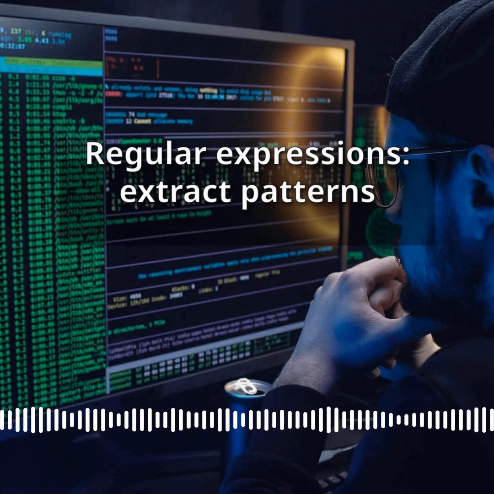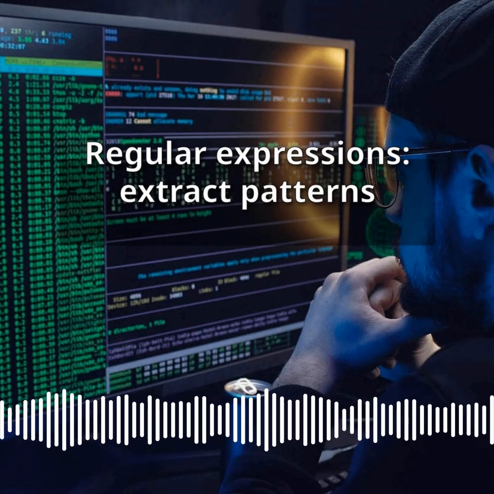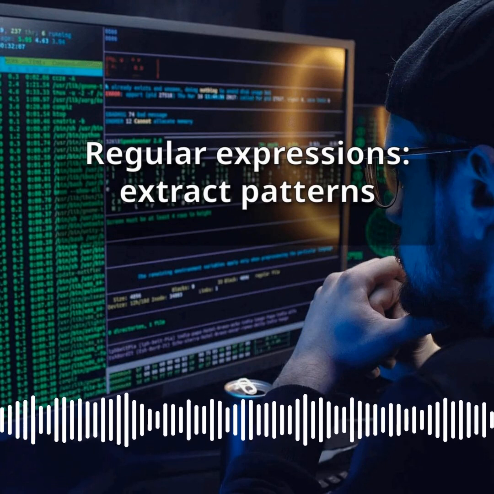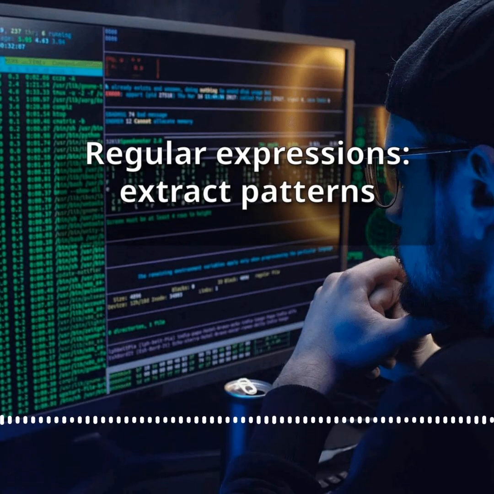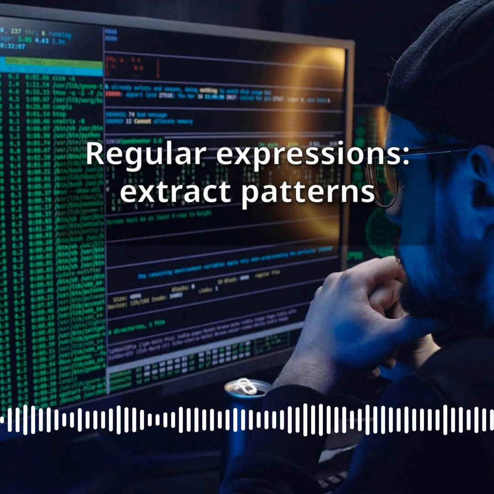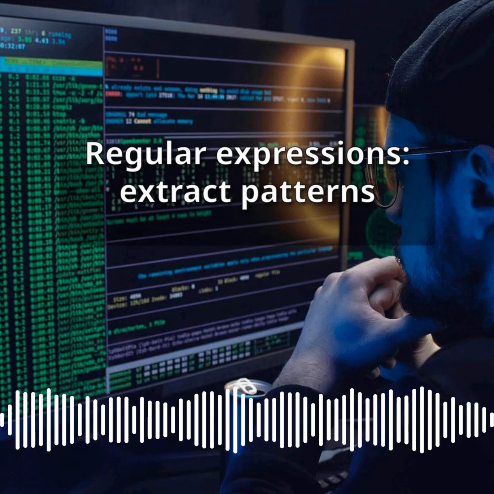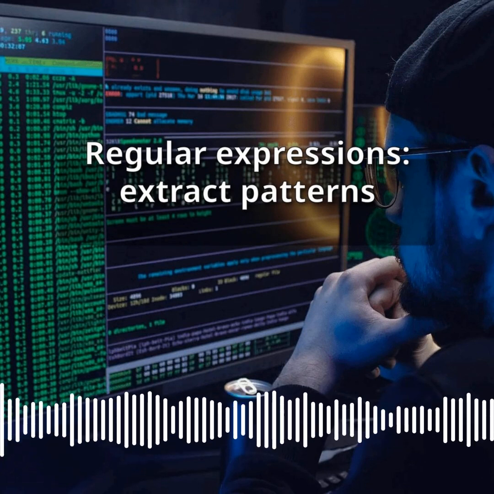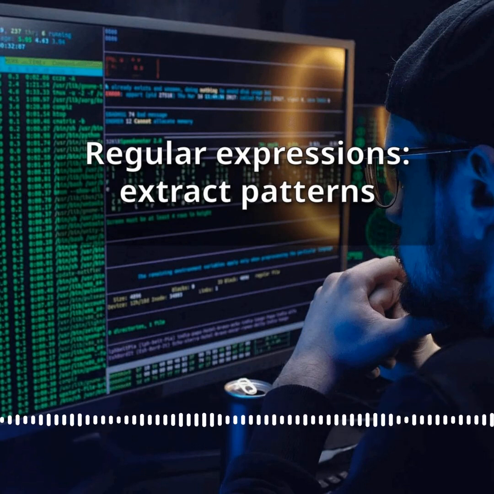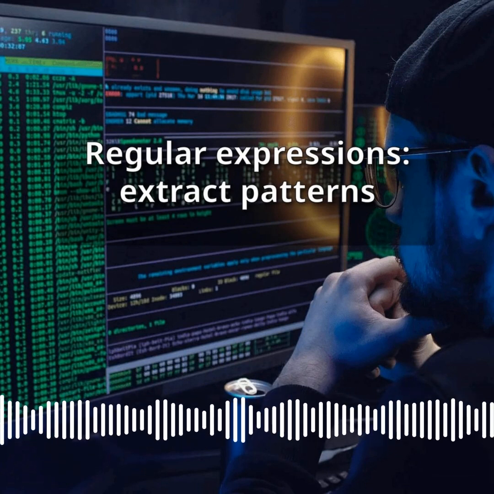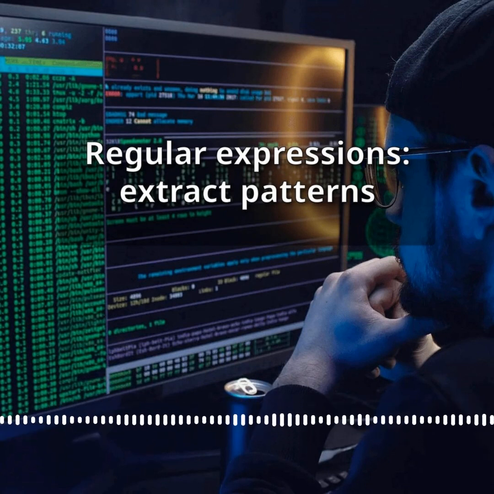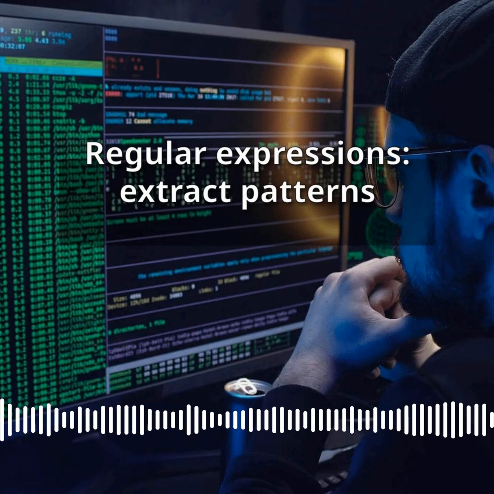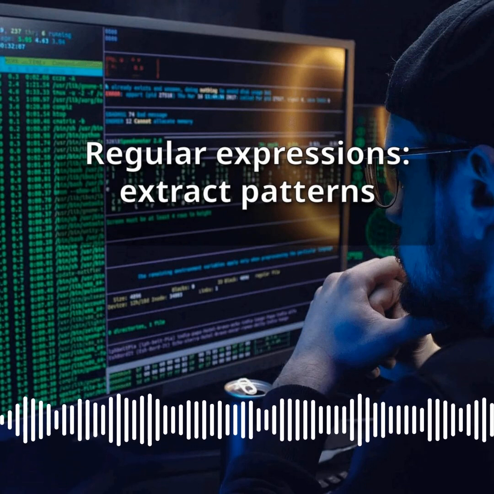A common mistake for beginners is forgetting to escape special characters. If you want to search for a literal dot, as in an IP address or a domain name, you must write \. in your pattern. If you write just a dot, it will match any character. Similarly, if you want to match a literal parenthesis, a plus sign, or a caret, you must prefix them with a backslash. It is also best practice to use raw strings when writing regular expression patterns in Python. A raw string is prefixed with the letter r before the opening quote, like r'\d+'. This tells Python not to interpret backslash sequences as Python escape sequences, such as \n for new line or \t for tab, which prevents conflicts with the regular expression engine's own use of backslashes.